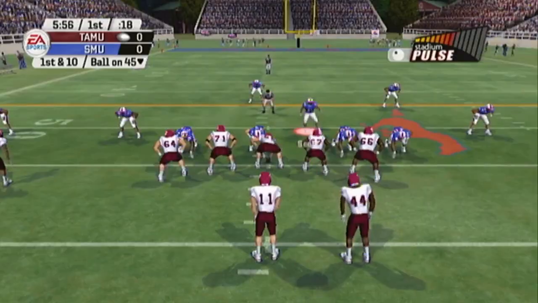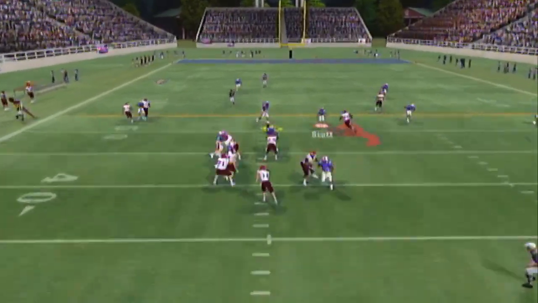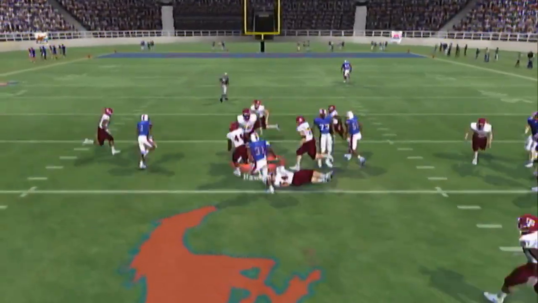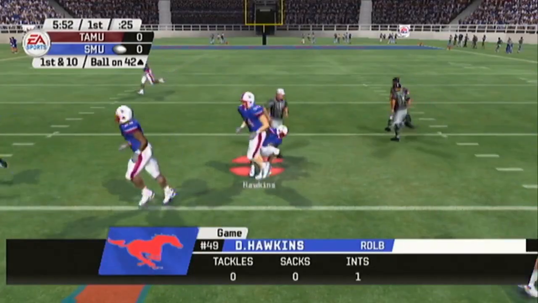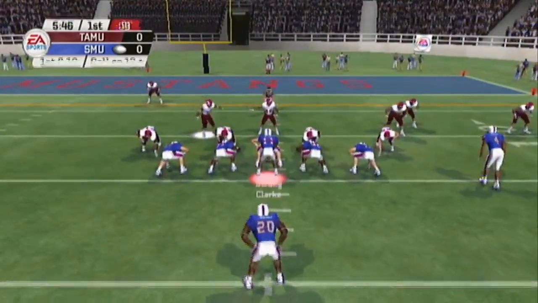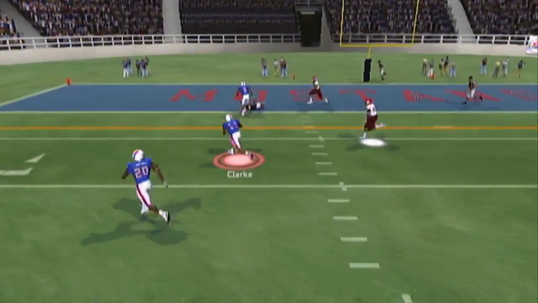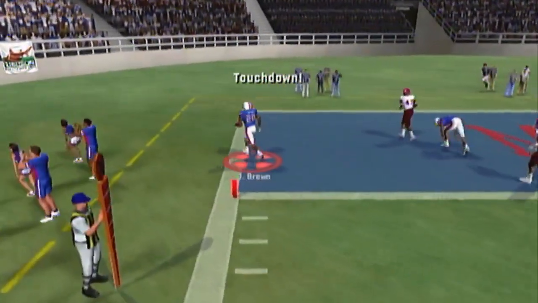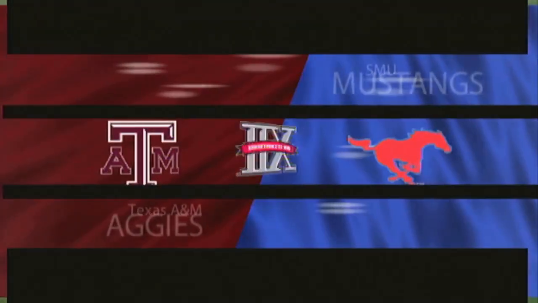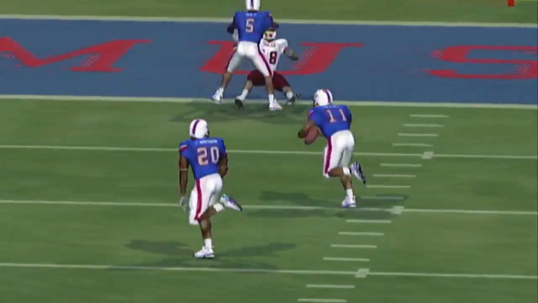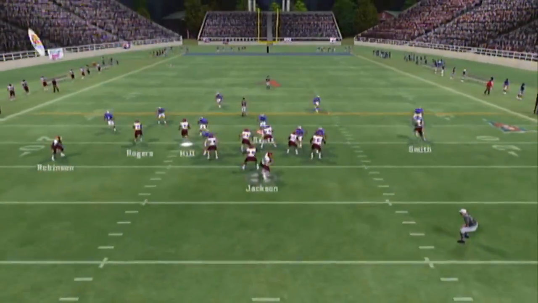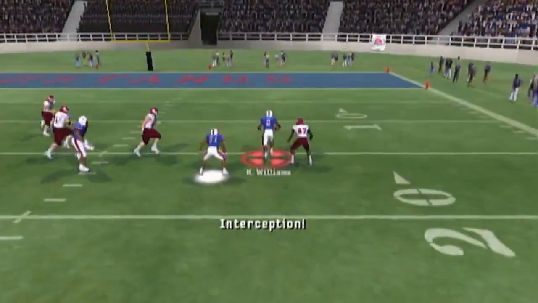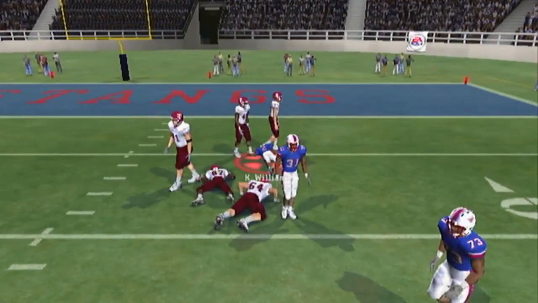Because of that, you're going to see highlights here. Basically, you're going to see the scoring plays, turnovers, that type of thing from what I had initially recorded. And you're going to see a score, and then it's going to get to the end of the game, and you're going to see a different score. I replayed the game, but I got to about the third quarter and discovered I had not recorded the game at all. After spending the better part of two-ish hours trying to get this game done, I was like, do I want to try this a third time? And the answer was not really.